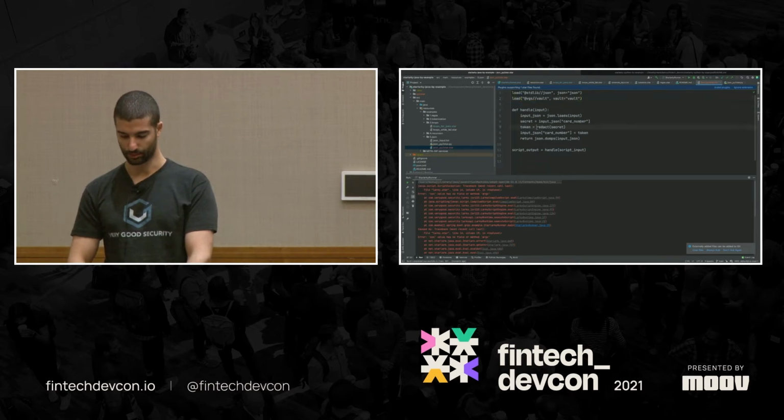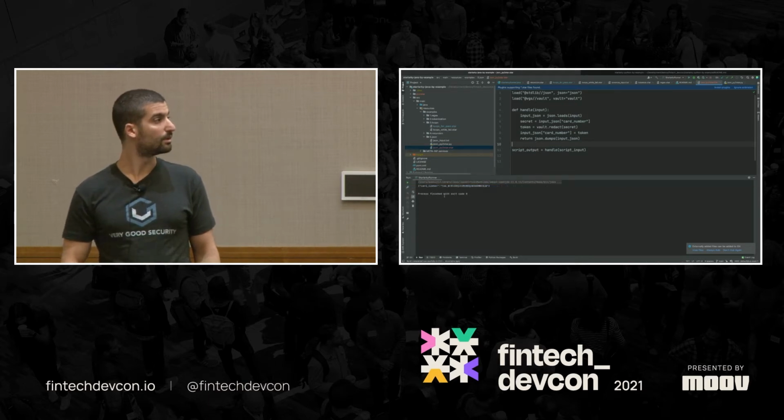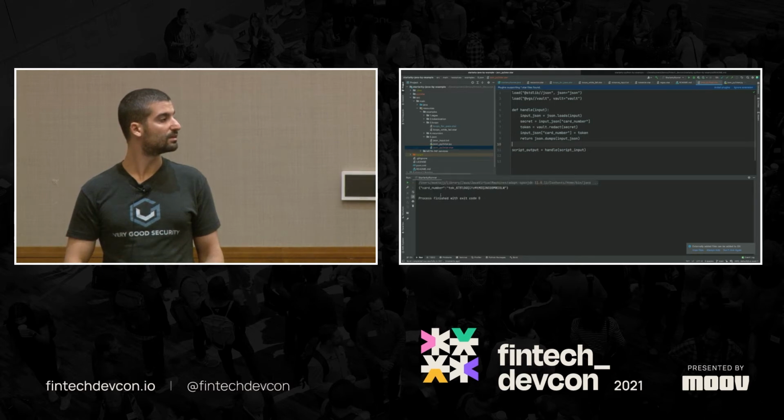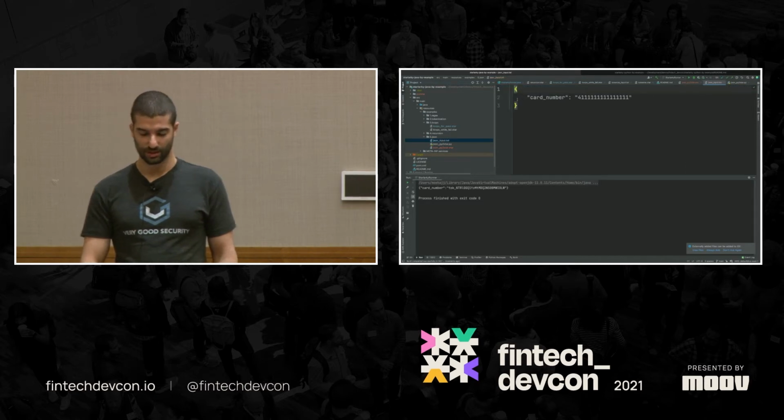And then I'll do vault.redact. Very simple, right? And this is what we'd actually do. Oh, there you go. Hope you guys can see that. Pretty much the same output. And I didn't show you the input, but it's just a JSON with the card number.